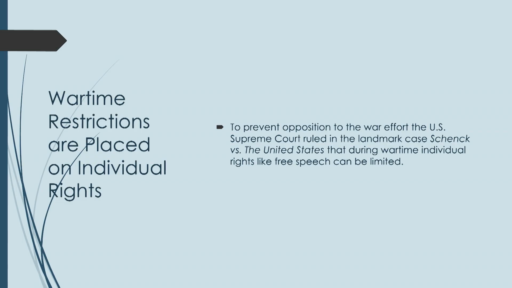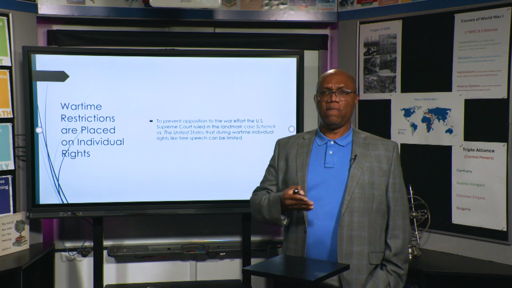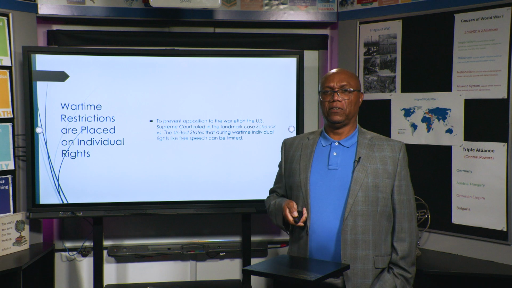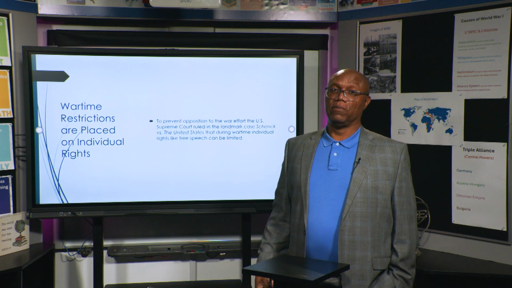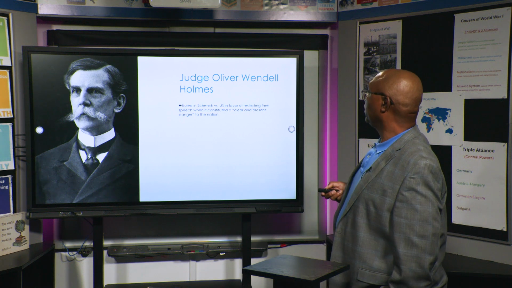Wartime restrictions placed on individual rights. That Do Now activity that we asked you to reflect on was a ruling. Some of the ruling came from this landmark court case called Schenck versus the United States. What it basically said is that during wartime, individual rights like free speech can be limited. So we adopt this idea that even though we're guaranteed certain rights under the Bill of Rights in the Constitution, during times of war, when the government sees fit, it can restrict those rights.